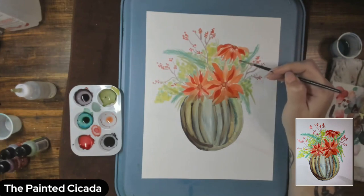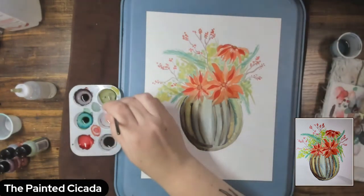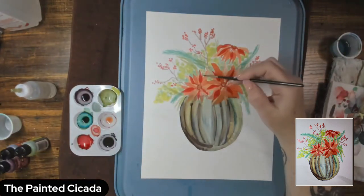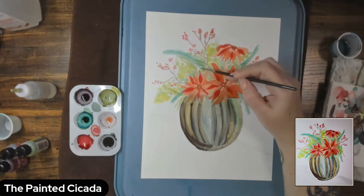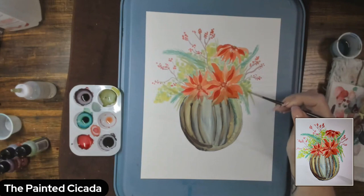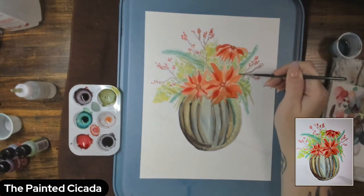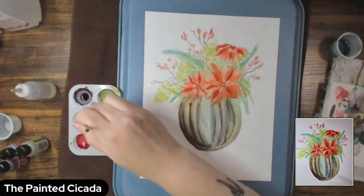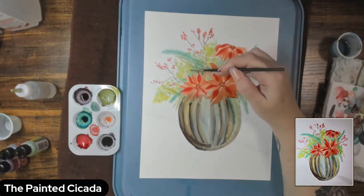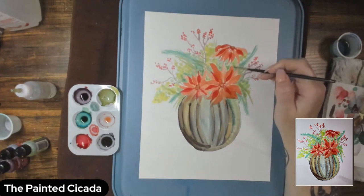But I am not worried about realism here, guys. I'm tapping in color lightly. I'm just playing with the color. I like to kind of just be smudgy and smooth and quick with it. My style is not a realistic style. Of course, if that speaks to you and that's more your style, don't be afraid to go for it. Try it out.